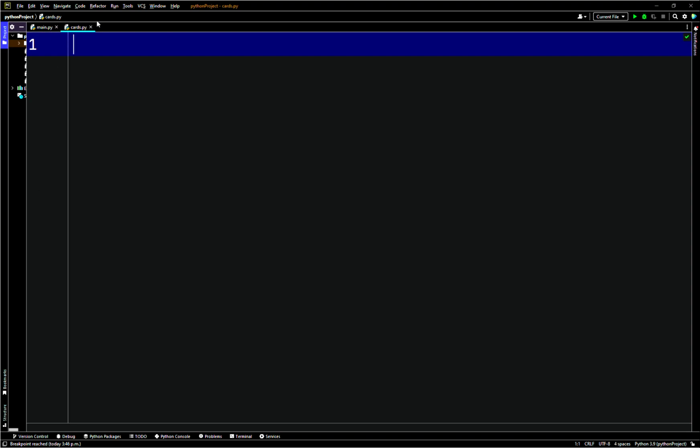So we'll start in the cards.py module. We'll have the first function, def create card deck.